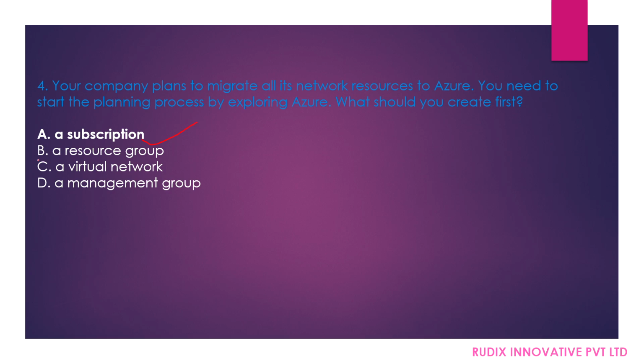So, coming to options B, C, D. All these resources are management constructs within Azure that you create after having an Azure subscription in place. A resource group is a logical container for grouping Azure resources. A virtual network is used to connect Azure resources together.